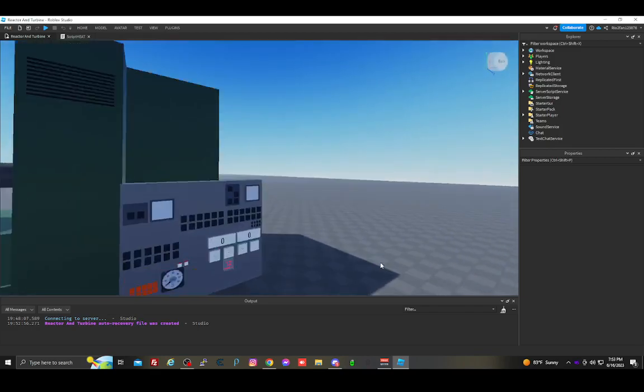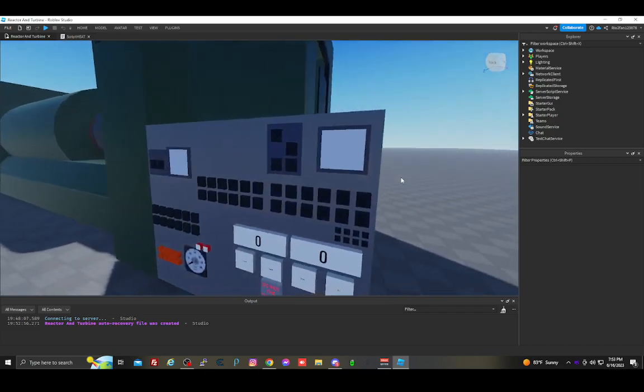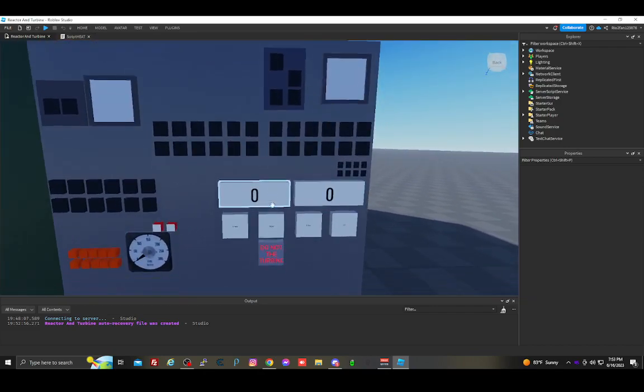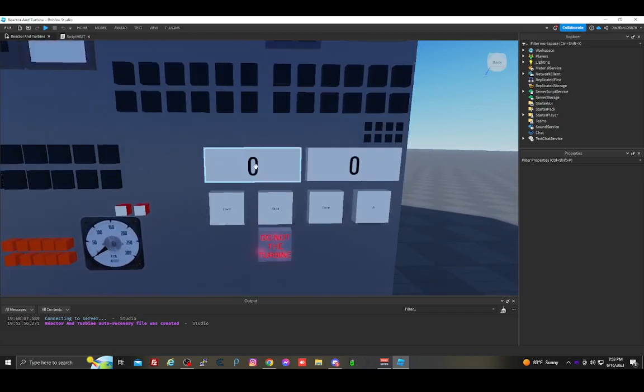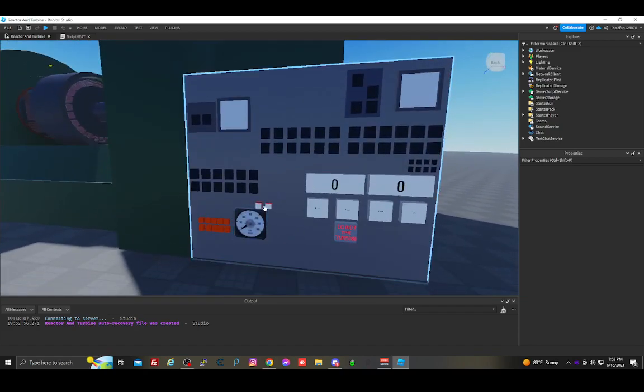That's the generator. I'm just going to show you guys the back panel. Breakers. And this is the turbine. This was the turbine control panel. This is the RPM. This is the RPM debug. This is the acceleration and deceleration debug. We don't talk about this button. These two buttons here.